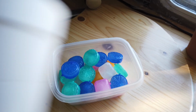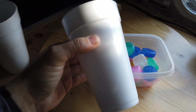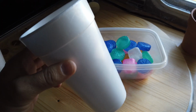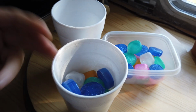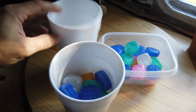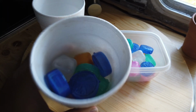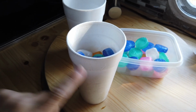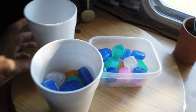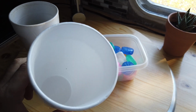A little trick that I like to use is I like to use these styrofoam cups, but you can use whatever kind you want. But the styrofoam tends to help hold in the cold a little bit longer, helps keep my drinks and my ice from melting quite as fast. And then I use a second one. So like maybe one I'll use just for straight up water. Maybe the other one I'll have a soda in or something like that. But whenever I'm done drinking that drink, you could just put the glass back in the freezer, and then pull out the next one that already still has nice frozen ice in it, right?